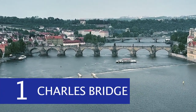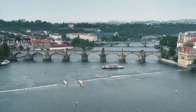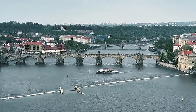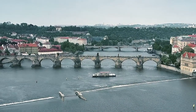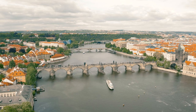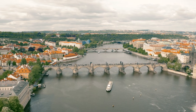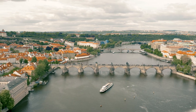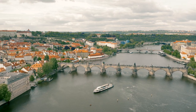Number 1: Charles Bridge. Prague's most recognizable feature is the 600-year-old Charles Bridge, which spans the Vltava River to connect Old Town and Little Town. The bridge was built in 1357 by King Charles IV to replace an earlier structure that had been damaged by floodwaters in 1342. Along with market booths, performers, musicians, and 30 Baroque statues lining the sides of the pedestrian bridge, the bridge is a lively, crowded place. Although it will be busy if you visit early in the morning or late at night, it is almost never vacant. The towering Prague Castle is illuminated at night and offers a breathtaking view that mesmerizes every visitor.